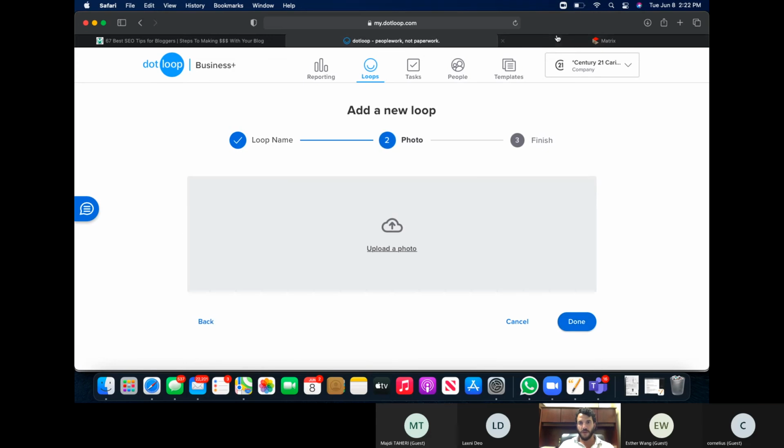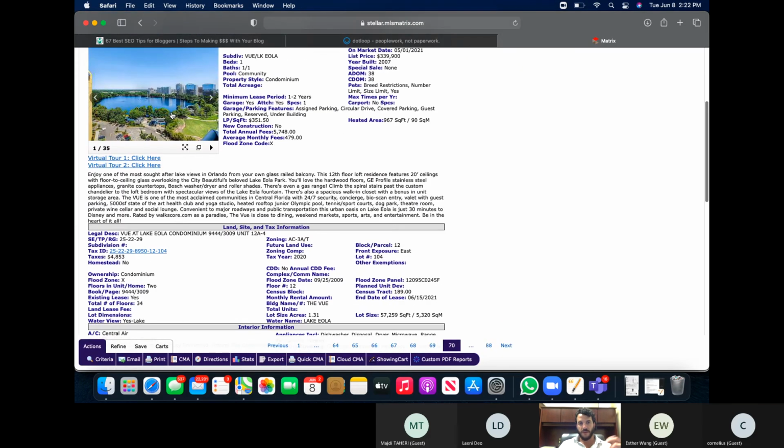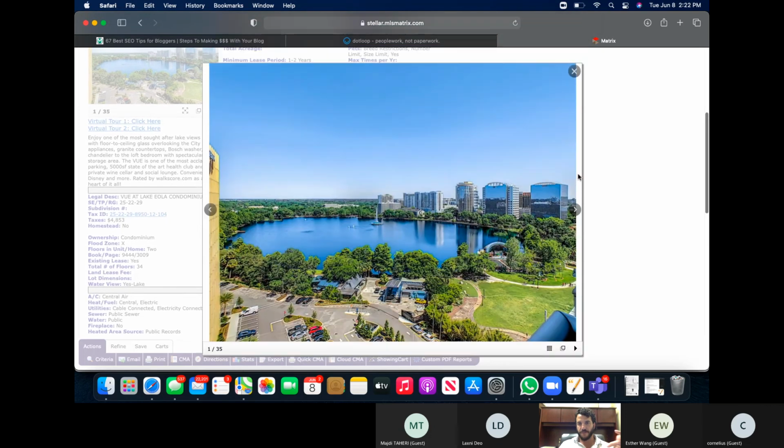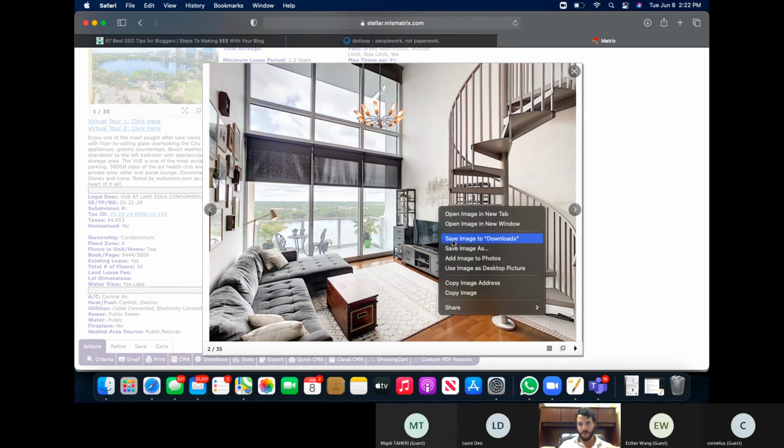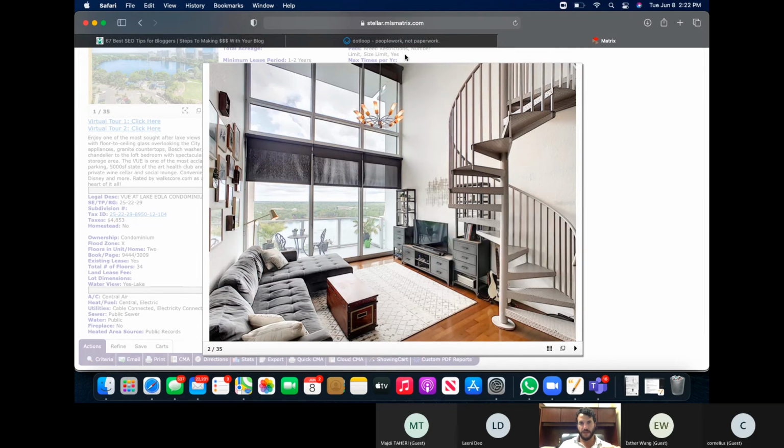You can add a photo if you want to. What I do is go right here. It's a nice looking property. Save image to downloads.